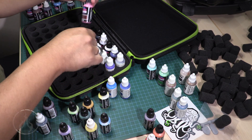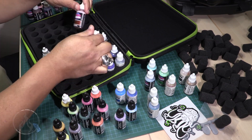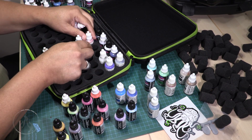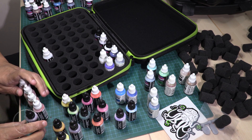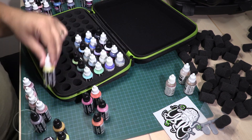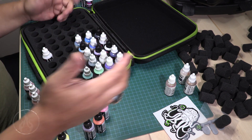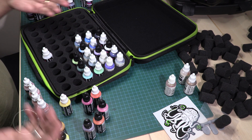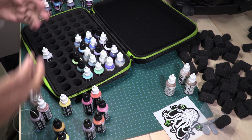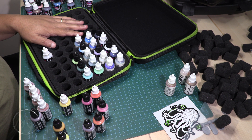Who out there is thinking I'm going to run out of space? Should it go to red? No, it should be purple to blue — yes, that's the natural progression. I should have gone black to blue to purple to red, right? See, this is what happens. This is why we have to go through this phase to figure out how we want to arrange our colors. I know this is really needlessly complex.